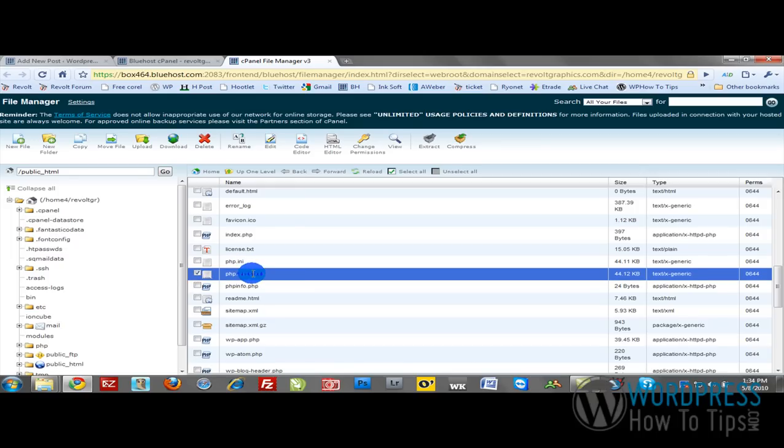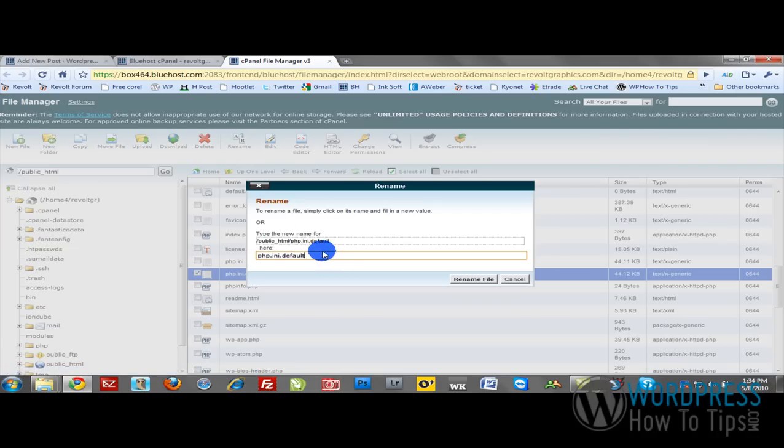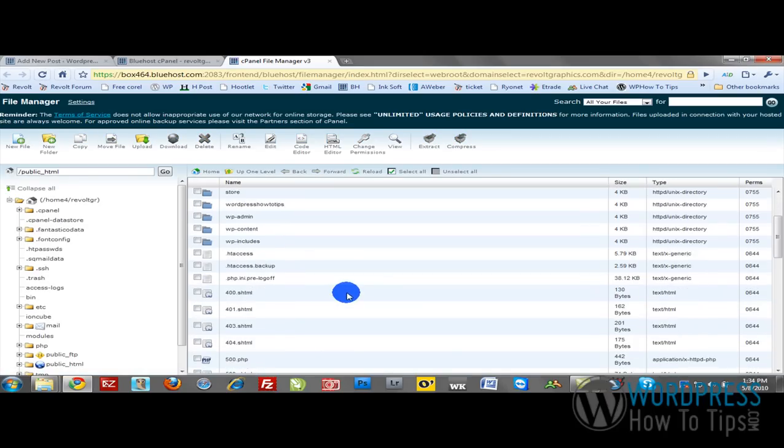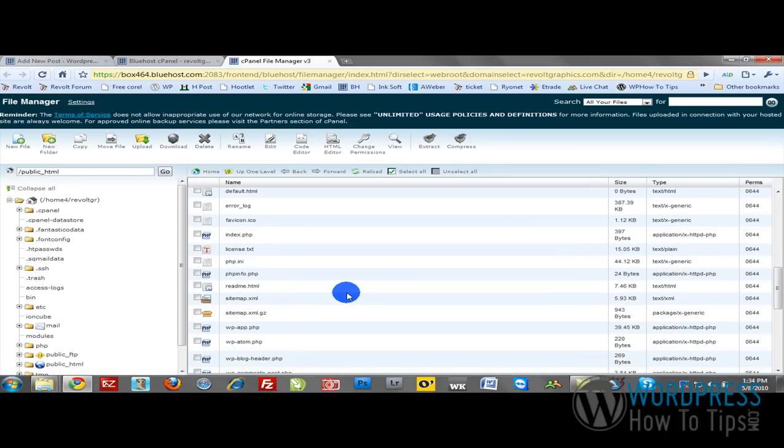So what you're going to do, click on the default file here. We're going to go to rename, and what you want to do is just simply backspace, and you want to have this read php.ini. That's all it should say. Go ahead and click Rename File. And what you want to do now is you just want to refresh the page. And when you do that, you'll notice that there'll only be one php.ini file. And you've now successfully installed PHP 5 Fast CGI. And you'll get a little more performance, especially when serving pages dynamically in WordPress. Meaning if you don't have any cache plugins. We'll talk about that in another tutorial.